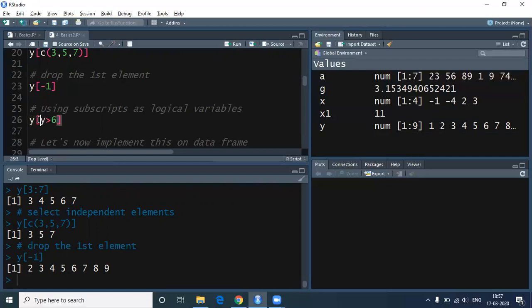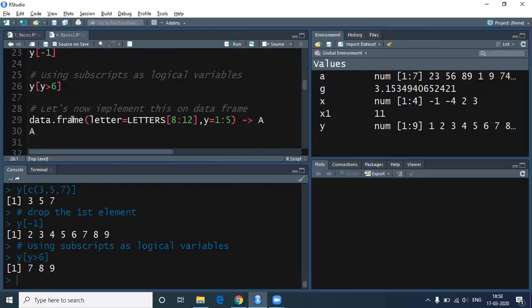Because you want all the elements in y which are greater than 6 from the variable y, that is the reason why I'm having to give this name 2 times. Now when I enter this, you can see it is 7, 8, and 9. So I have all my values here.